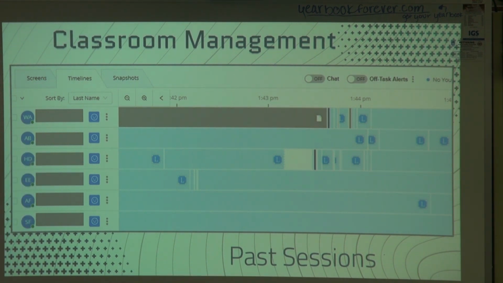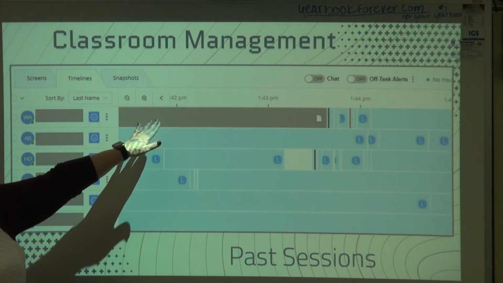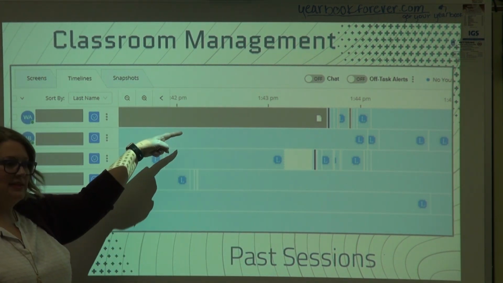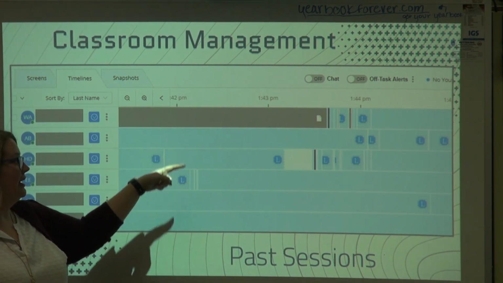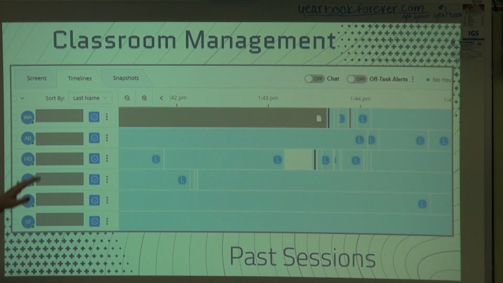Yes, George? I just want to point out that you obviously color-coded that out, the gray. It won't appear gray on them if they're not on the same, is that correct? Oh, no, it will. This? Yeah. No, gray, I didn't color code that. This is actual. So they were actually on a document when they were supposed to be on this site right here. So no, I didn't color code it. Everything will be different colors. Okay. Because I saw it was the same gray. Yeah, no, that's just the gray that I blocked people's names out.